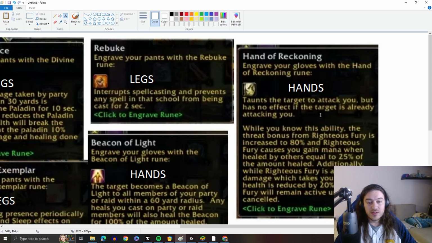And also what it does is it will increase your threat generation from Righteous Fury even more to 80%, and it will also restore your mana when you are healed by others. So you will passively be getting your mana back every time a healer heals you. Additionally, when Righteous Fury is active, damage which takes you below 35% health is reduced by 20%. So you have a passive kind of cheat death in a way, not really a cheat death, but something that will definitely prevent some of the potential deaths.